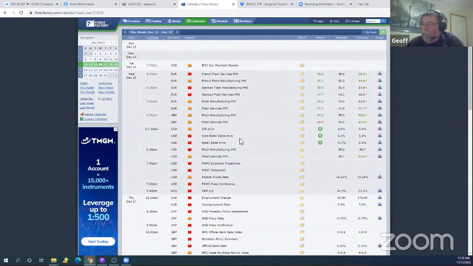So yeah, let's have a look and see what those numbers produce. It's very, very difficult to be bullish the US dollar as far as I'm concerned, but there's always that chance that it has reached the support level that it is currently at, which may give us a little bit of a bounce. I believe it's going a little bit further before that bounce is expected from my point of view.